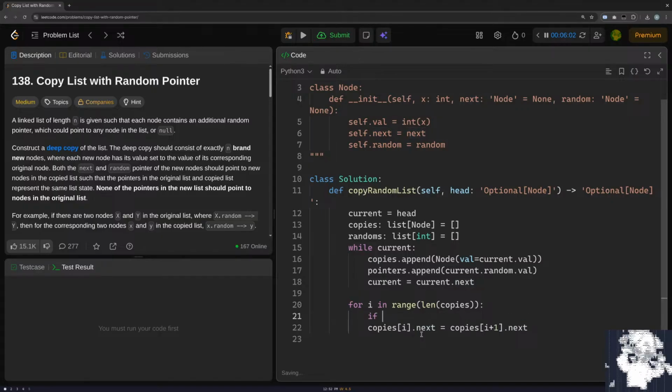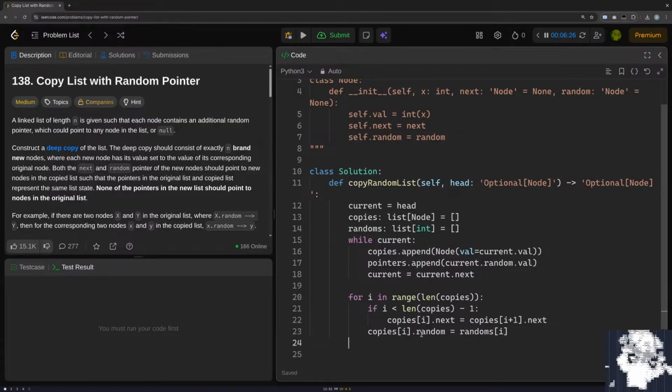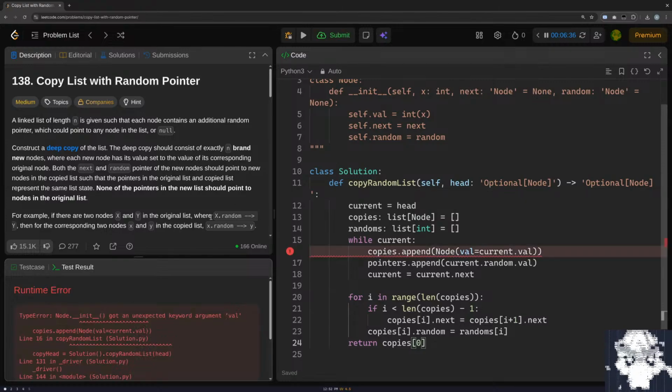If I is less than len of copies minus 1, and then unconditionally copies of I dot random equals randoms of I, then just return the first thing. So this will work. It uses a bunch of extra space.